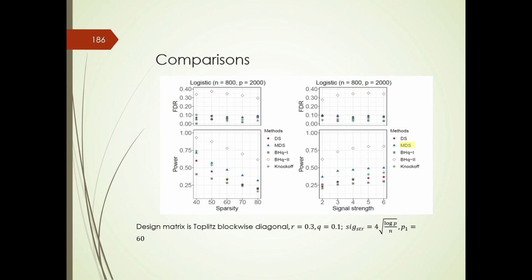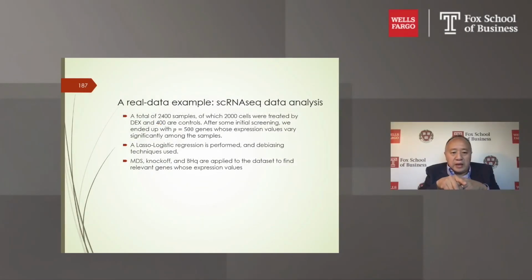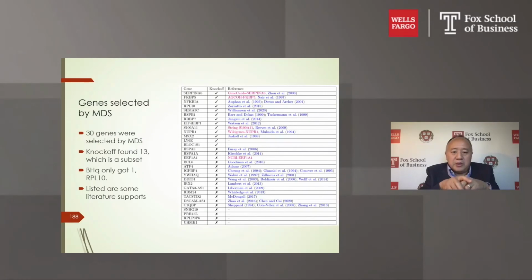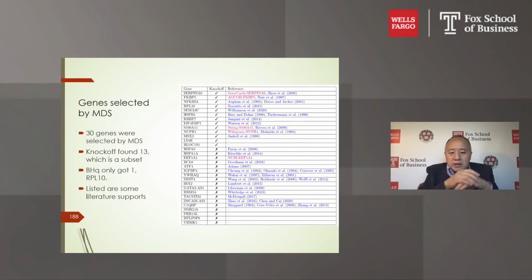Anyway, the next slides. We tried a real data example, which has also been analyzed by Candes's group. This is microarrays, trying to figure out which genes are particularly responsive in different types of treatments and so on. The next slides, I just don't have time to give you much detail, but here are the genes we selected, and the top half were also selected by knockoff. So we selected a set which is a superset of the set selected by knockoff, basically double the size. And the right columns are some literature support for the findings. There seems to be some support for our findings in this case. It's not completely sure yet, but it's somewhat significant support.